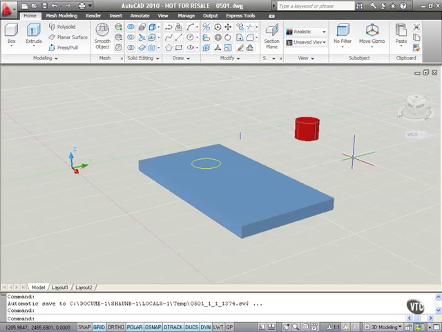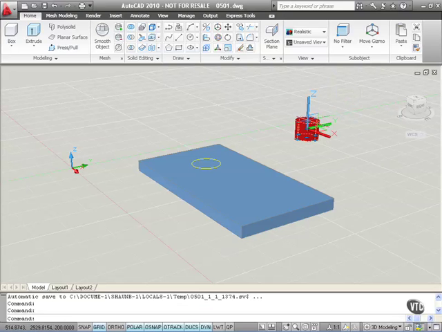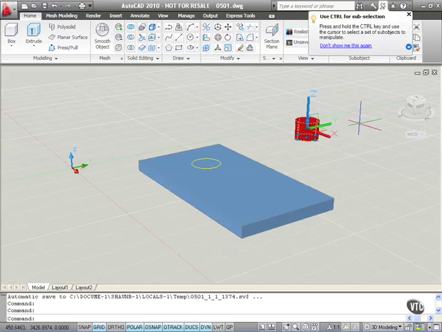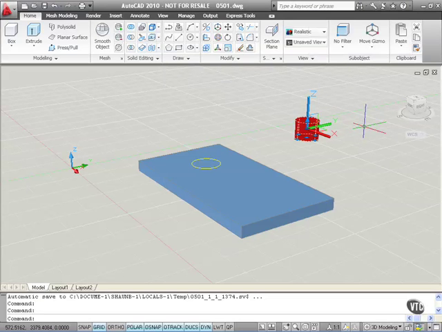Now what the Move gizmo does is it allows me to move 3D solids in the X, Y and Z planes in the 3D environment. So if I now select my cylinder here, you'll notice that the Move gizmo kicks in. There's the X, Y and Z in the blue, green and red. And you'll see that that tallies up with my 3D crosshairs. However, look where the gizmo is. It's dead center of the cylindrical 3D object.